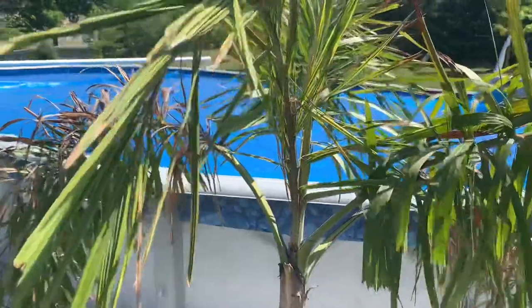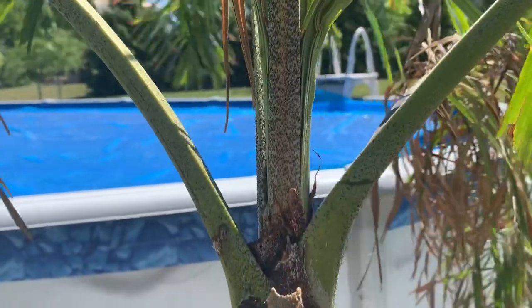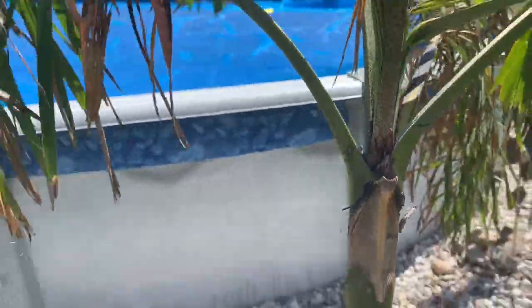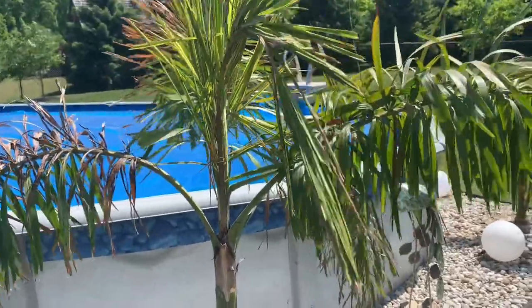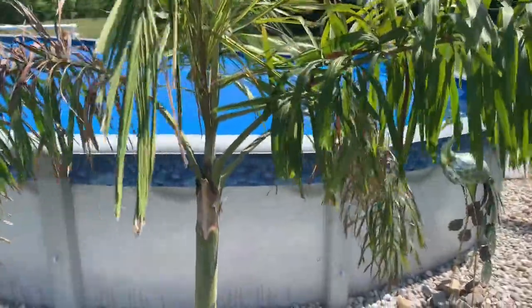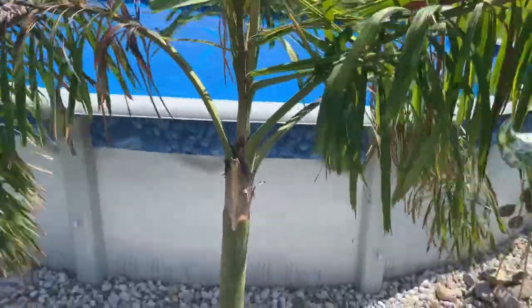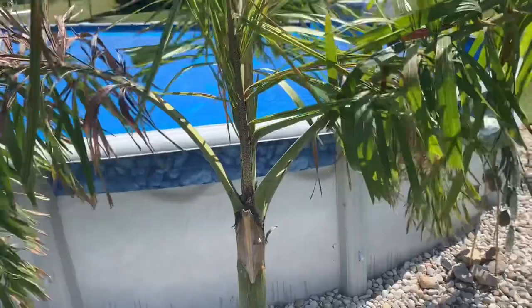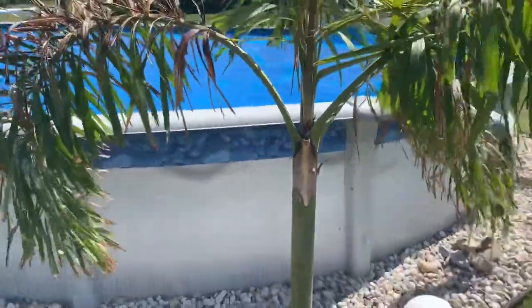Sorry, as I was saying before my camera cut me off, with this foxtail there's a line, right there. That's where it started back in the spring. So it started to grow, but unfortunately they go into a shock when they go from indoors to outdoors and the change of conditions, the light and everything. And this palm didn't actually grow or move for about 3 weeks. And then once it got stable and the temperatures started to stay a little bit warmer and the waterings were coming in, now it's growing quite a bit.